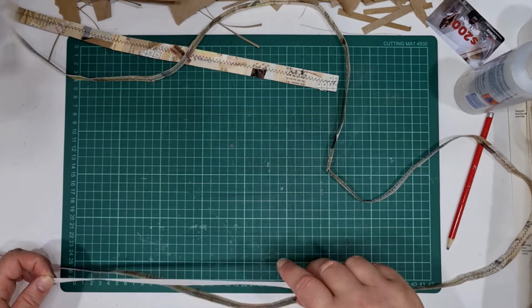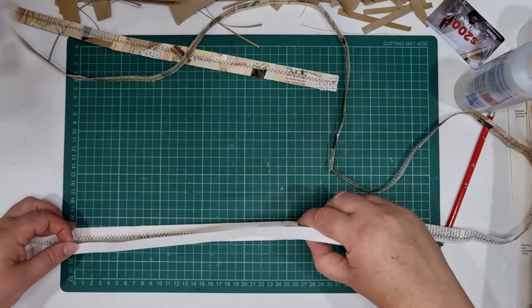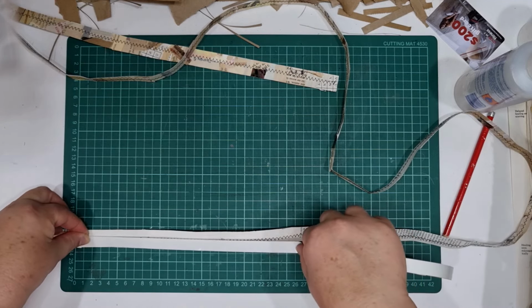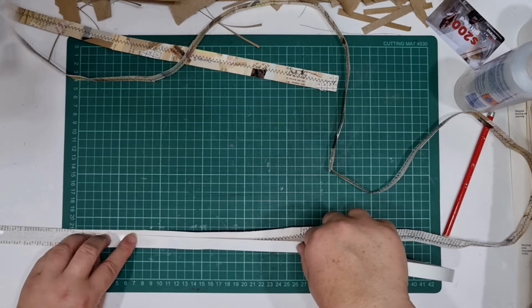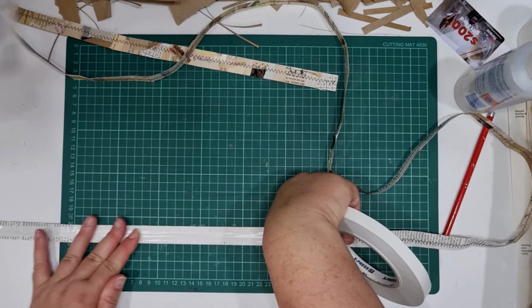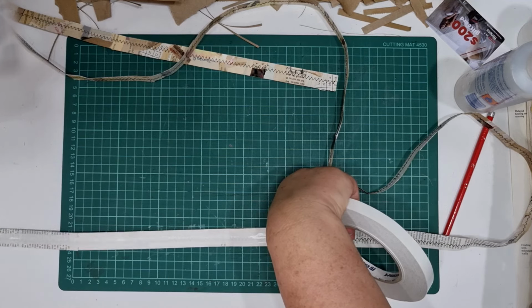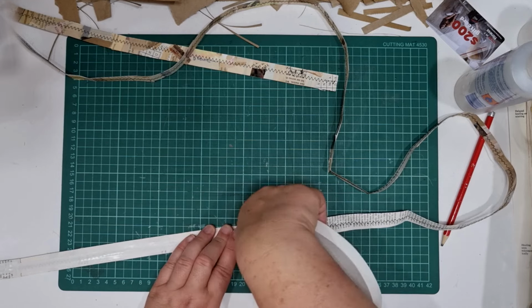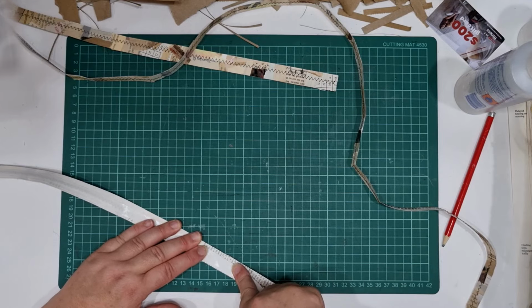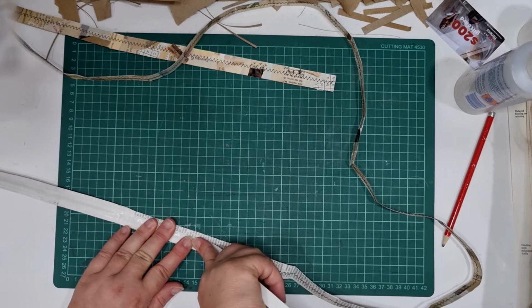Okay. You can tell I've never used double-sided tape before, can't you? Have I? I may have. I really wanted this to be stuck down in one long strip. So that whoever uses it can just pull it off, cut it to size and tear it off.